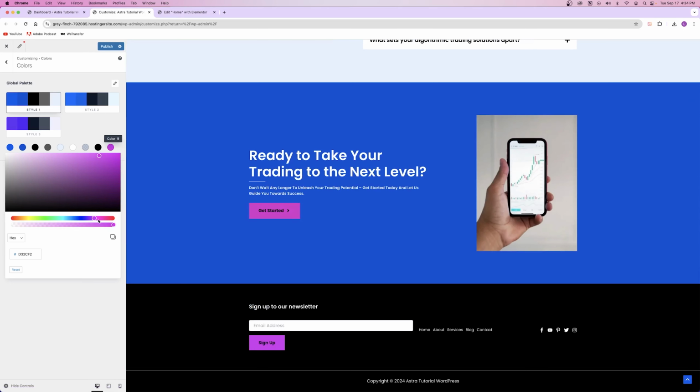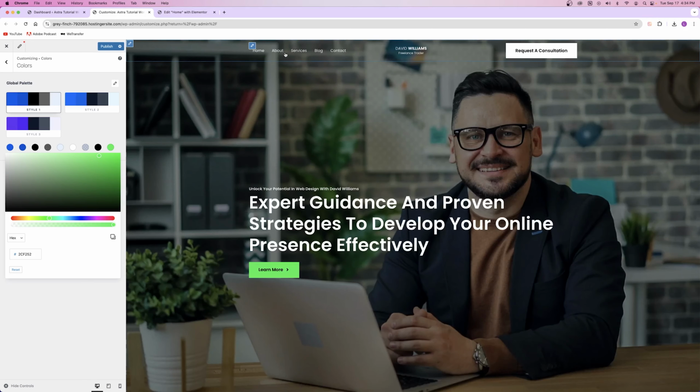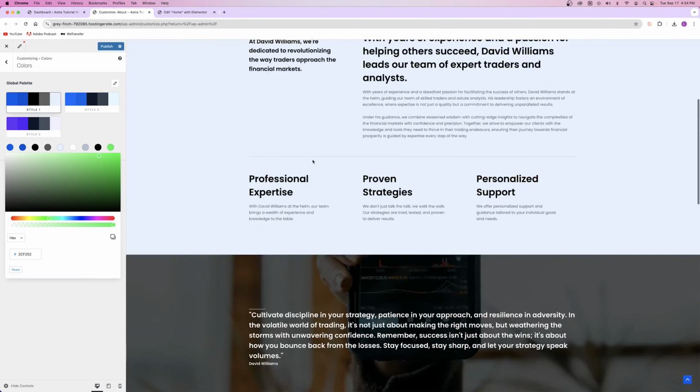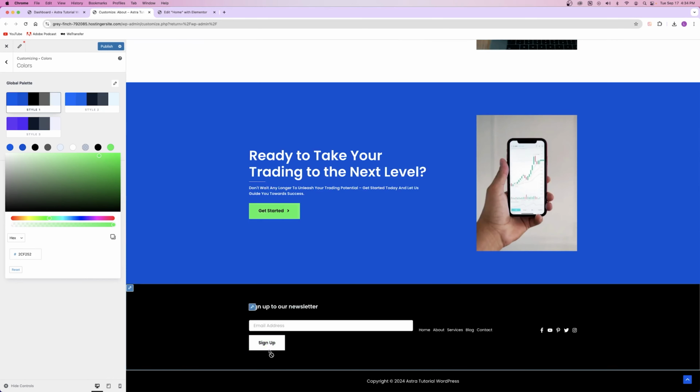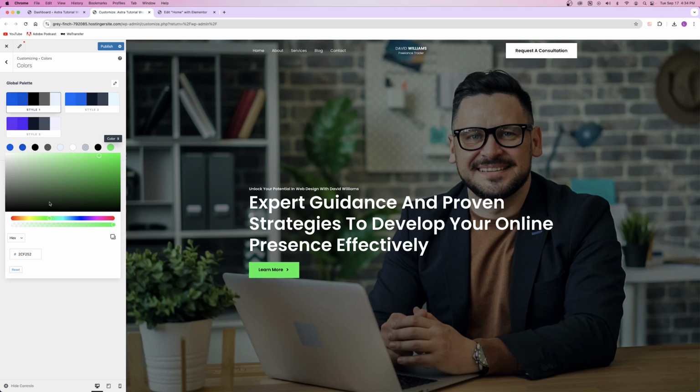I mean, I could change it to purple. I could change it to green, for example, and now it's green everywhere on my website. If I go to the About page, check it out. It's using green everywhere, right? So there's green, right? So this is how you change the colors on the entire website to be branded, because this is a template that's been built for this.